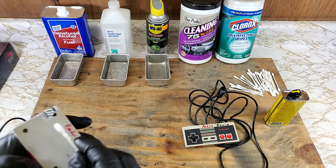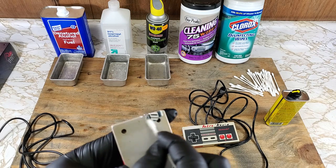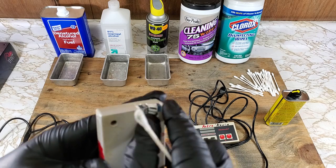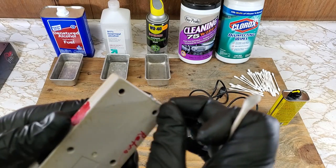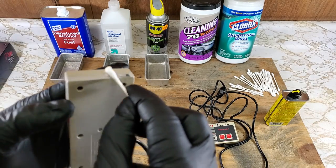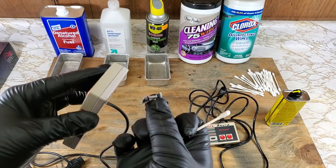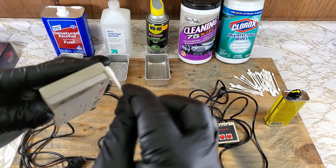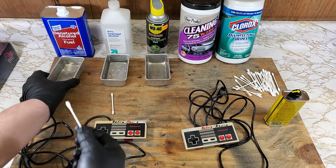We'll start with my go-to, isopropyl. With a little soak, that sticker comes right off. And a little more wiping removes that excess residue. Now let's try the other recommendation, denatured alcohol.